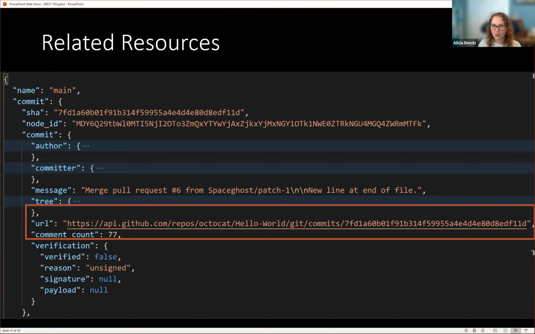Note that it has the full URL. So as a user and as a client, I can get my response.url and just immediately make a request. It's a full URL. I don't have to do string concatenation. I don't need to do any formatting or templating. It gave me the resource. I can directly interact with it. And that's another part of REST, is that it makes it easy to traverse the tree of resources by always having the URL available.